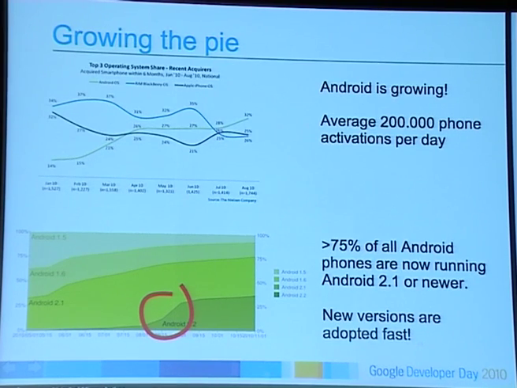So you want to imagine that you launched your application just before Froyo was released. It would be very good for you if your application would run on the next version of Android, because at that point you get a lot more customers and you don't want to have to port your application to a new version. So I'm going to point out a couple areas where you can make sure today that your app is ready for new versions and for new hardware.